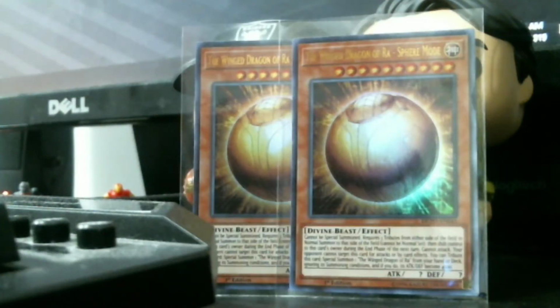I have 2 Winged Dragon of Ra as well, but they're the Sphere mode. I really wish I had a regular Winged Dragon of Ra card. I mean, it doesn't matter that much, but I would prefer if I just had a regular one. I don't really like this one as much. The art style is not that interesting. And again, I just prefer a normal one, but it's a cool card, and it is a Winged Dragon of Ra card, which is pretty cool regardless.